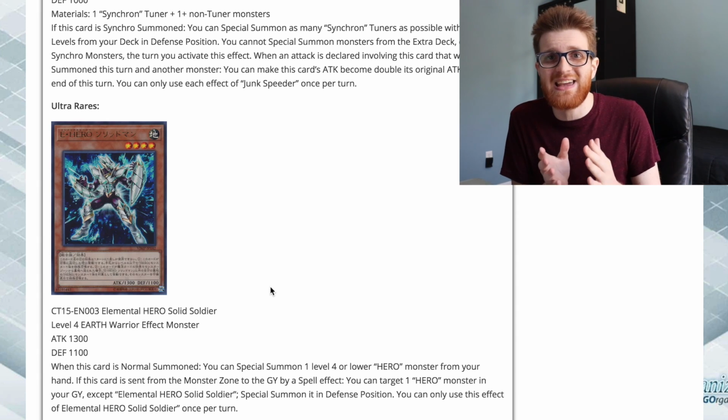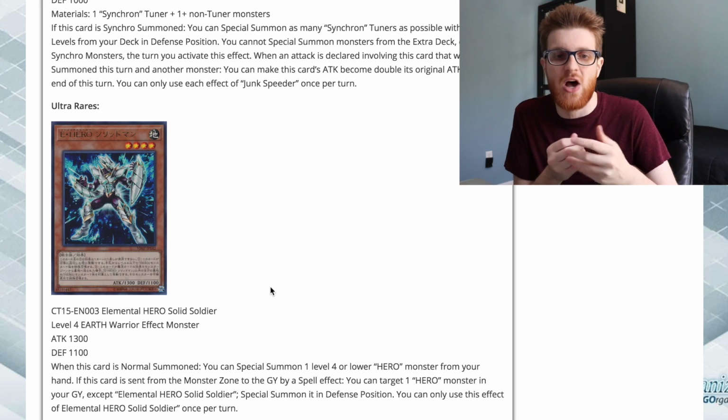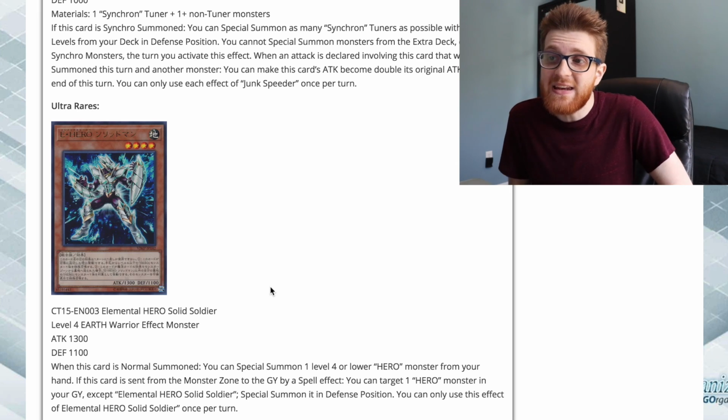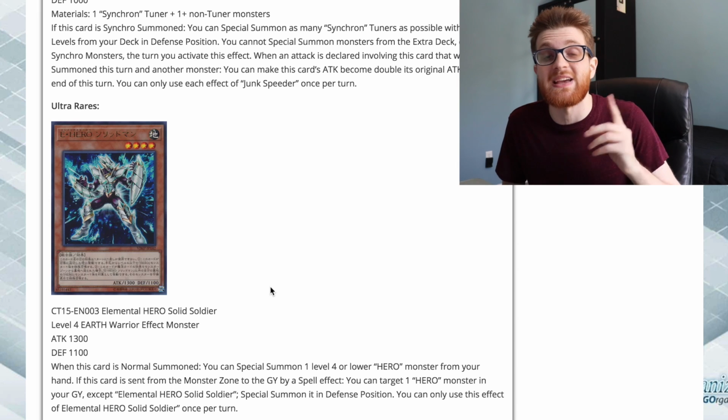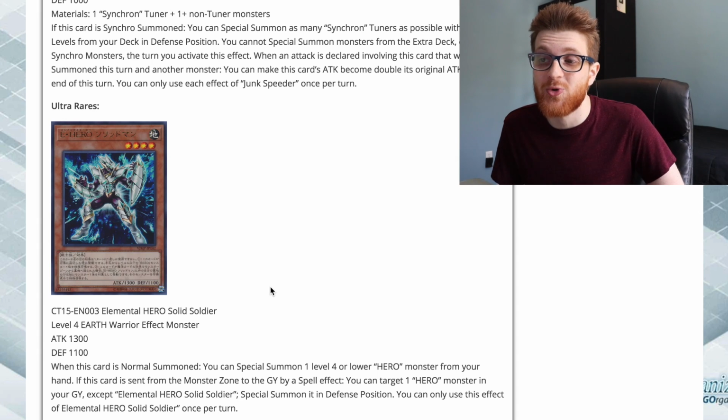Goblinberg can summon anything from your hand, so Goblinberg's a little bit better in that respect, but I'd rather have it be more searchable than not as restrictive in terms of what you can summon. Then, if this card is sent from the monster zone to the graveyard by a spell effect, most presumably something like Mask Change, maybe Polymerization, you can target one Hero monster in your graveyard except Solid Soldier, special summon it in defense position, and that's a once per turn effect.